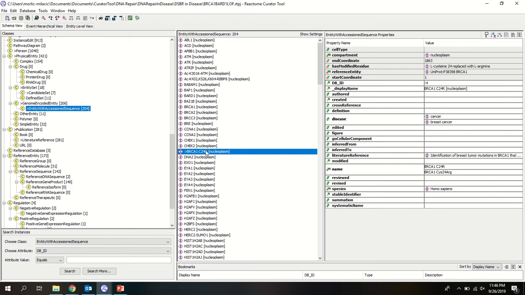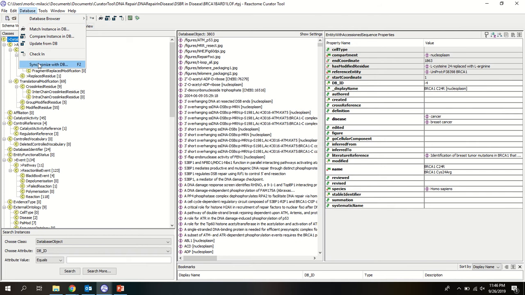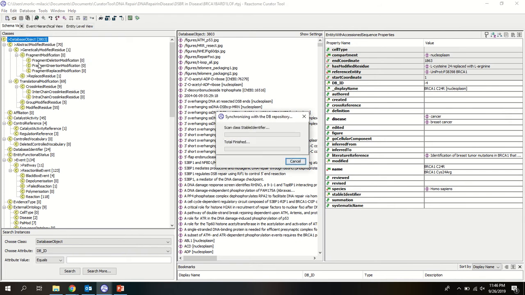So now I have a proper mutant, and I will synchronize with database.